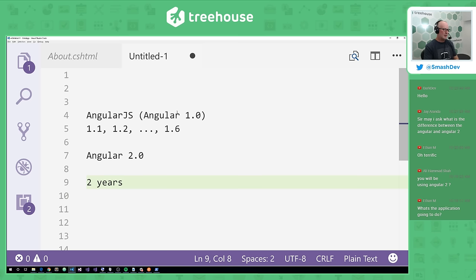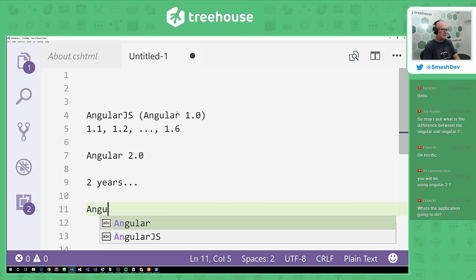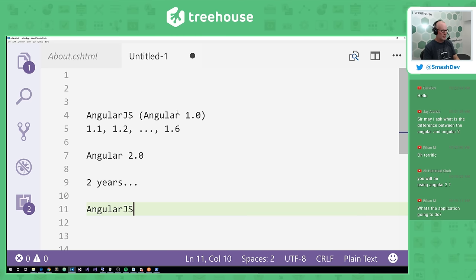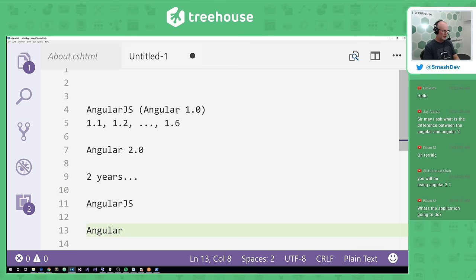One of the reasons it took a long time was because it's a complete departure. It was a complete rewrite. They took everything they learned about AngularJS and said, how can we make this better? We'll keep the things that work well, and completely rip and replace the parts that we don't like. So even though it has the same name, it's a completely different animal. Naming can be confusing, so I often think of the original version as AngularJS and the new version simply as Angular. And for a long, long time, we always said Angular 2.